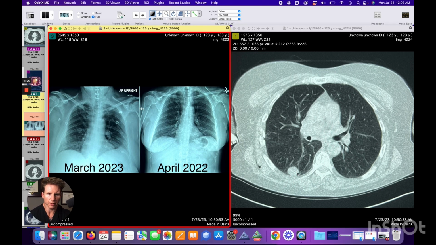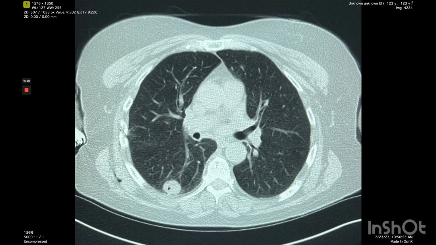So again, this is a pretty well-defined nodule, maybe some faint ground glass along the periphery, and then the rest of the lungs were clear. There were no other nodules to be seen. So given this finding, new nodule, highly concerning for a neoplasm. Infection is not totally out of the question here, certainly a possibility.